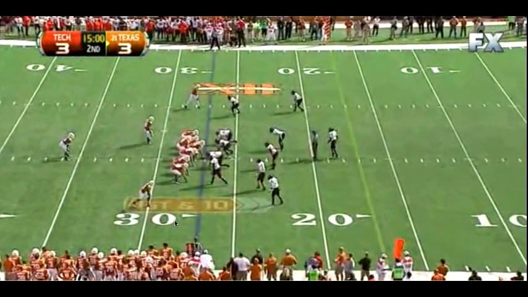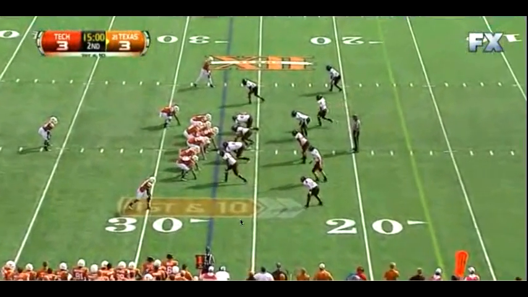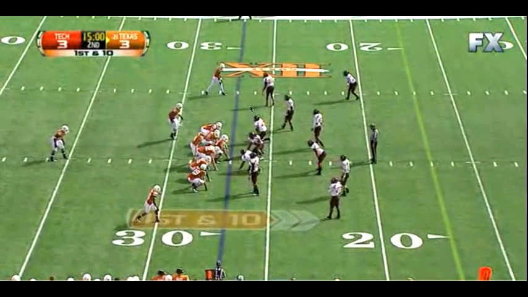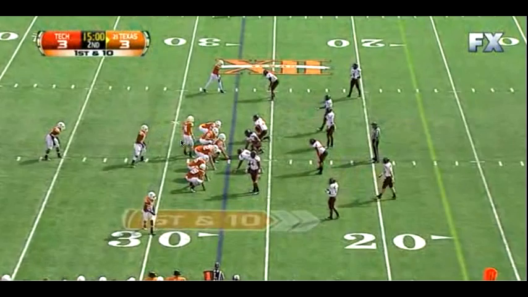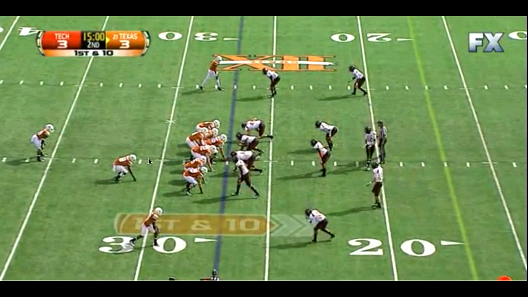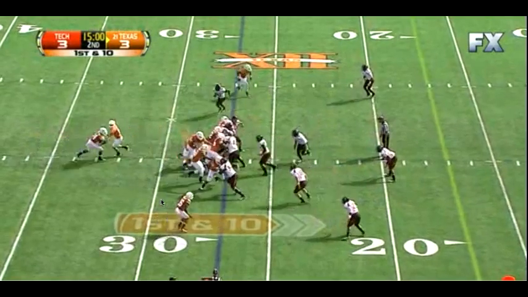So here's another really important play for our offense. See us motion Hines in there, and then you can see David Ash recognizing there's a blitz coming from the corner and changing the play. And then we get into a power run going to the opposite side of the field.